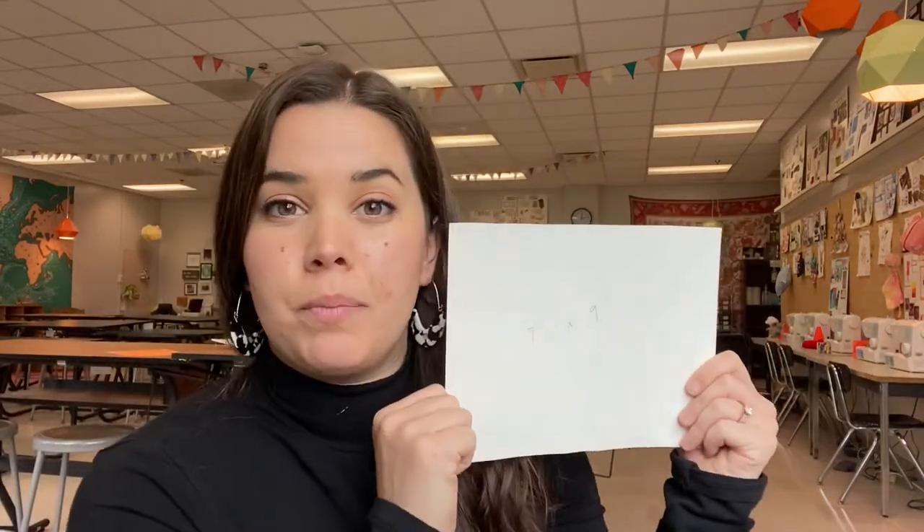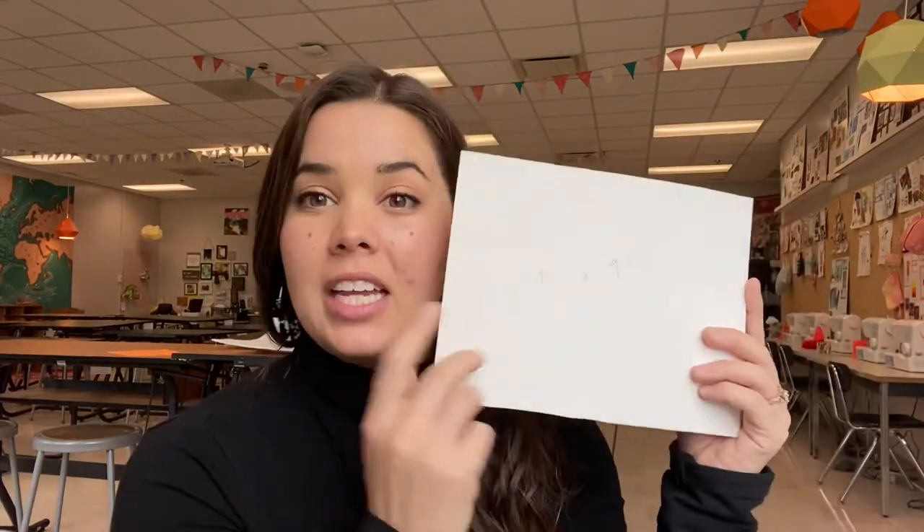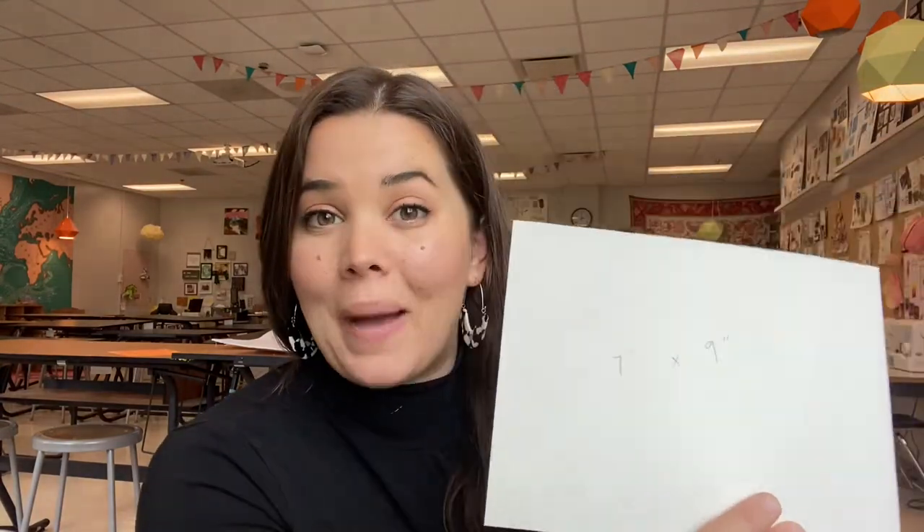You're going to end up needing a 7 by 9 inch rectangle of both pieces of fabric — so less than a yard of each, which is great. What I actually do is create a little template. I want my students to be able to make this mask in class, so I just made a poster board template. It also helps you have a straight edge to follow when you cut your fabric. 7 inches by 9 inches is the size you're going to need.